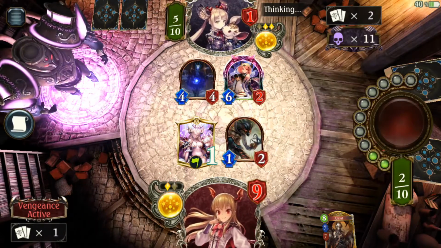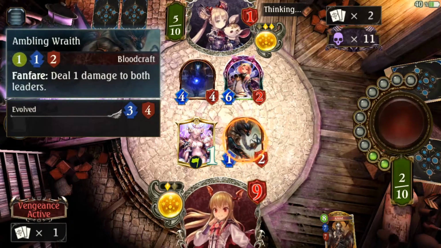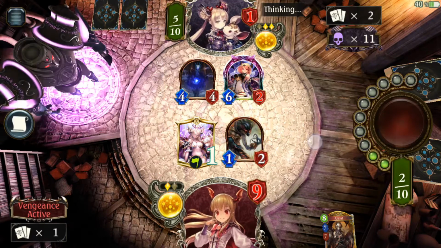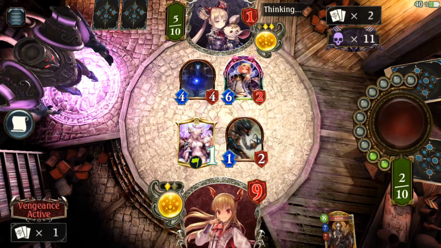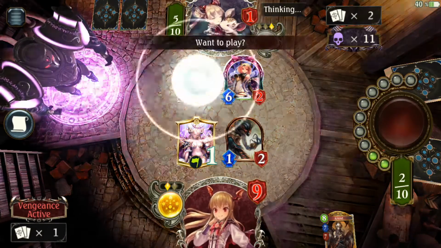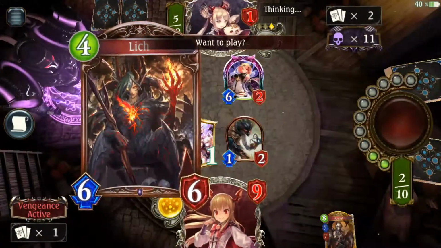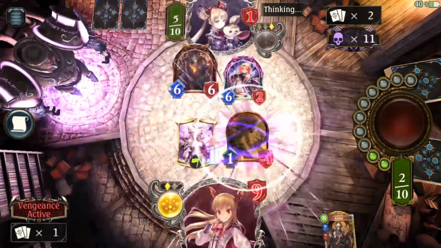But here's the thing, though. He has to deal with this Wraith. Because this Wraith can actually just beat him up for 1. Unless he has a spell that can destroy it, but I think he's playing a lot of his resources. Oh, he does have a response. I forgot about the fact he has evolution points.